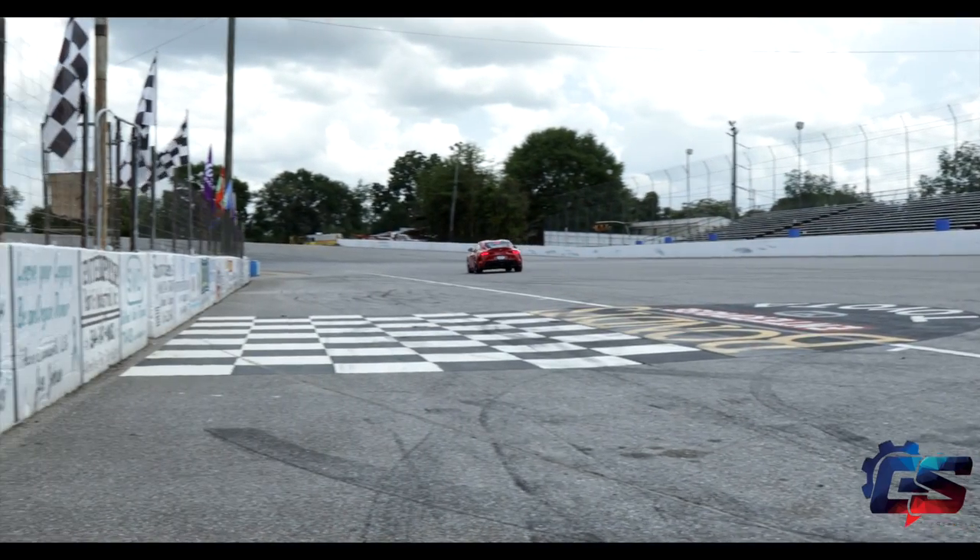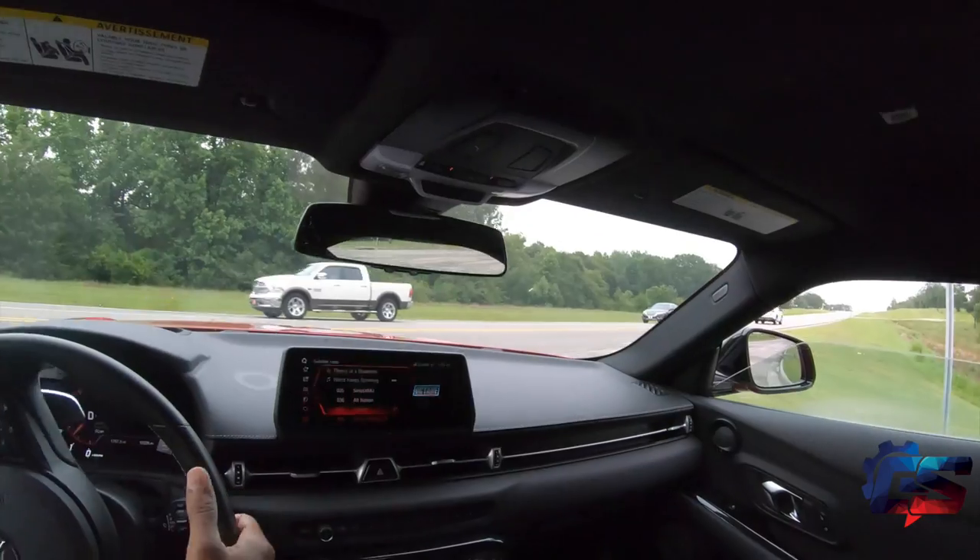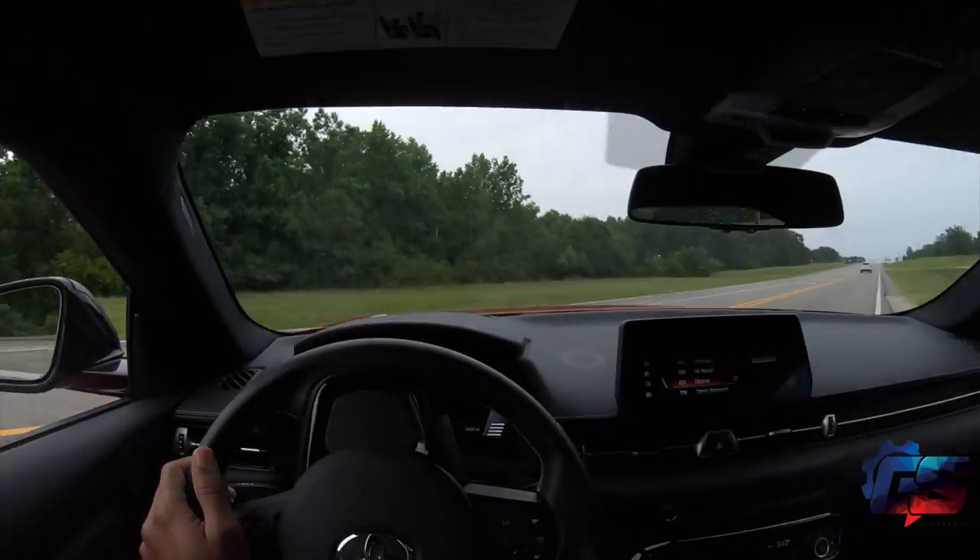This thing is a blast to drive — it is one of my favorite cars I've driven. I had so much fun in it. I couldn't even take it to a track — well, we did go to a track, but it was just an oval track. Even so, the car is an absolute blast on the street and it's super easy to drive, very controllable.